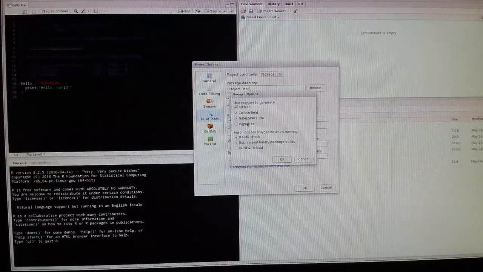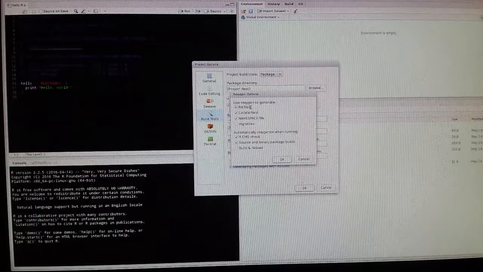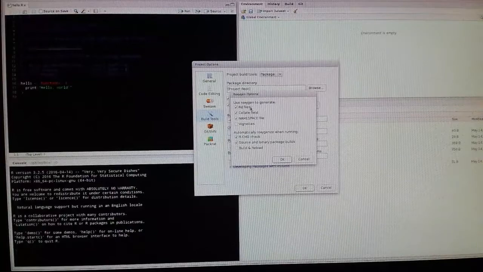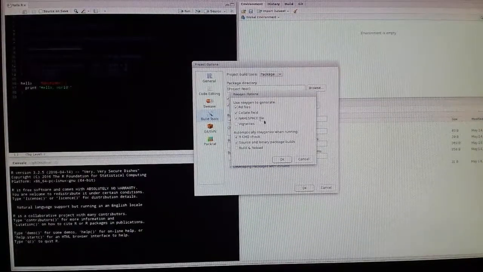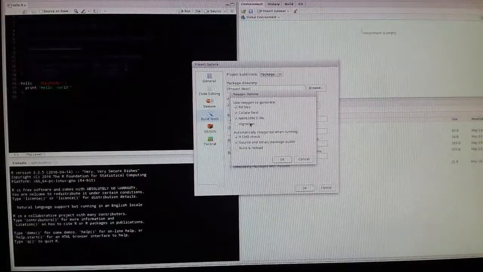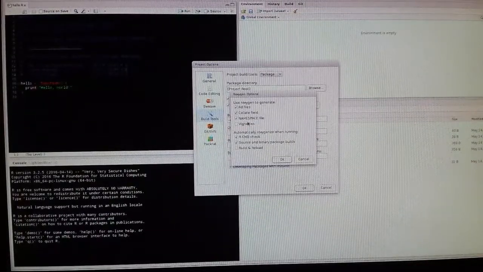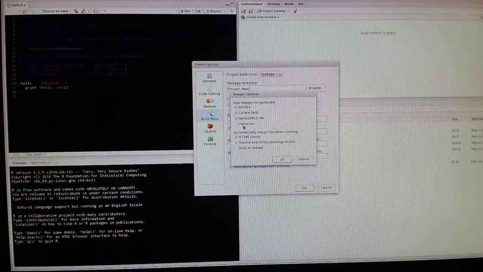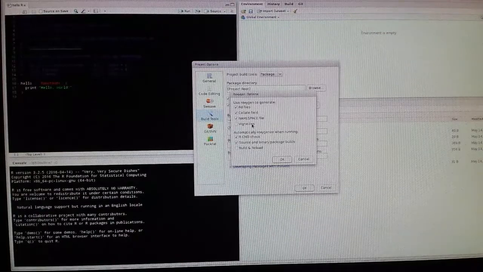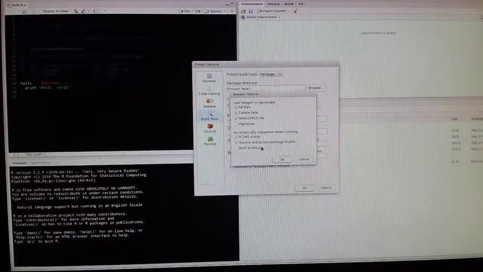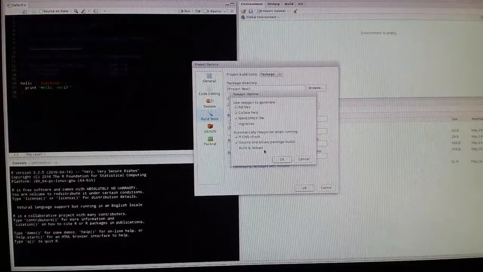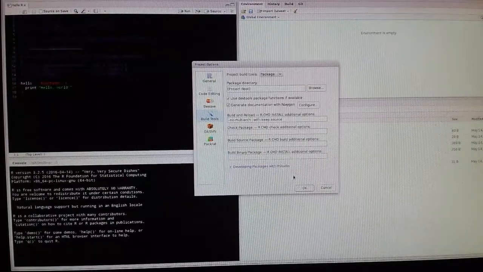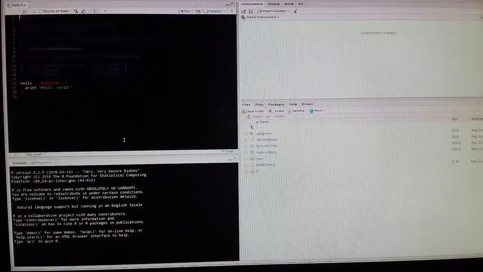And we're going to have it automatically create the Rd files, the function documentation. The NAMESPACE file is your dependencies. I didn't know about generating vignettes. Sounds like a good idea. We won't worry about that for now. And when does it get run? We'll just leave that as is. Now we're ready to go.